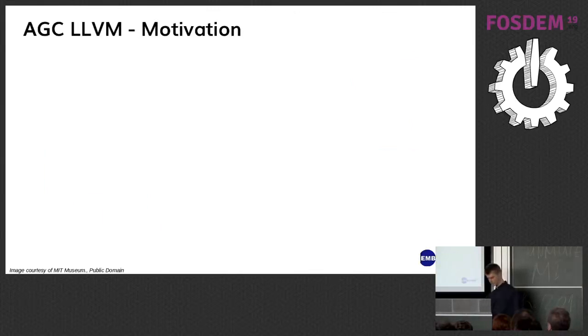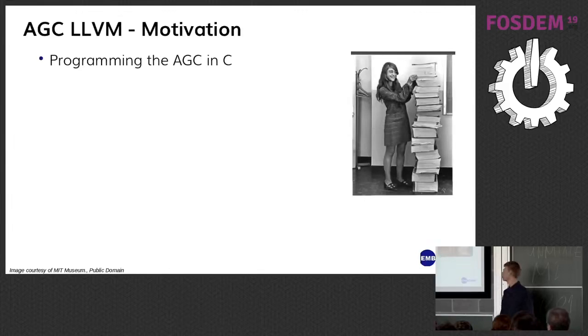So why would I choose to write an LLVM backend for this? So firstly, the original engineers that wrote the programming code for the AGC were amazingly talented. They had no help from high-level languages, and they worked with a huge code base, as you can see, and still managed to produce safety-critical programs. However, in order to make the AGC more accessible and more understandable for people like me, it would be good to be able to program it in C.